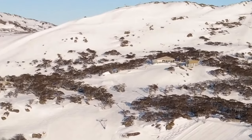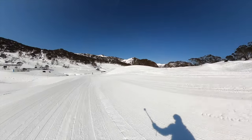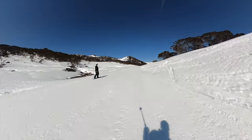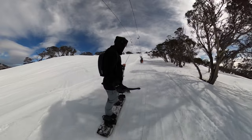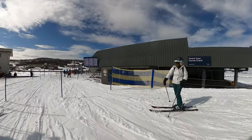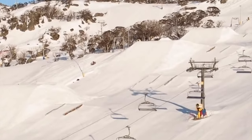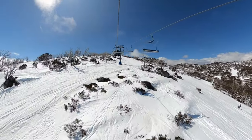Perisher is Australia's largest ski resort and the largest ski resort in the Southern Hemisphere. The resort is spread across seven different mountain peaks, which divide the resort up into four distinct main areas, with 47 lifts to get around this whopping alpine resort. This is not a resort you can cover in one day and might even take a week or a season to explore every nook and cranny. However, it shouldn't deter you from visiting Perisher, as it is really one of the best alpine experiences in Australia.